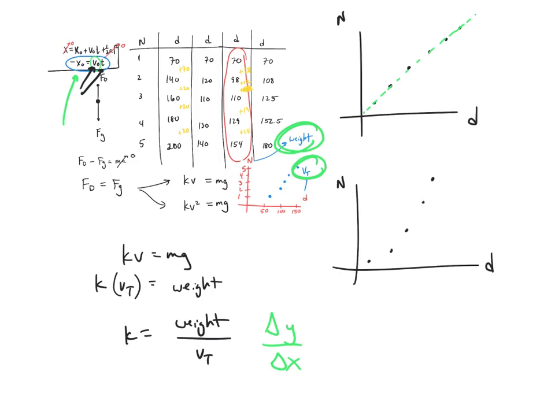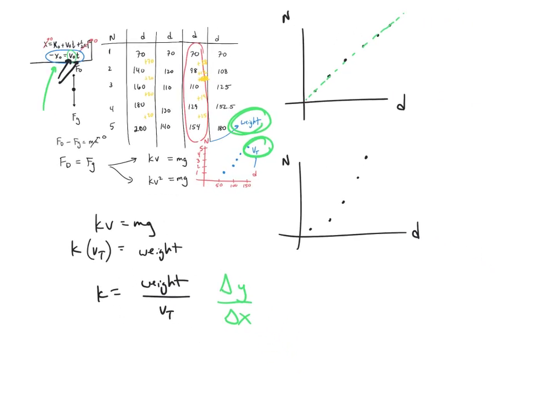So by solving for that, I want to get weight, which is this, divided by terminal velocity. I take weight, I divide by v, and I get this k over here. That's what gives me the k value. But if this didn't work, I would have to use model number 2.